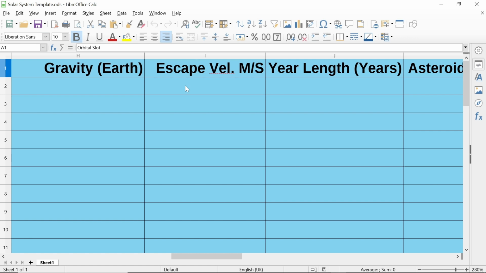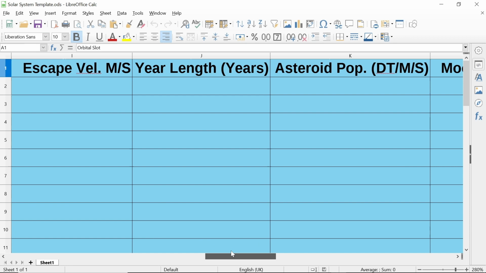Not all terrestrial planets will have an atmosphere for us to calculate, but that's what it is. Year length. So how long does it take to go around its own sun? That will be measured in Earth years. And that can go down to like 0.1, and it can go as high as like 250 for the really far out planets.